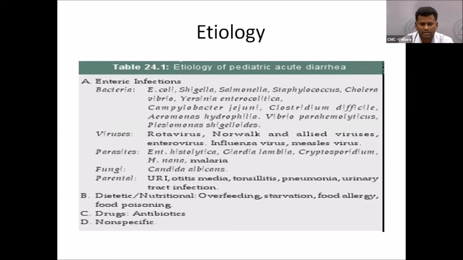Parenteral diarrhea also is common with other infections like otitis media, tonsillitis, pneumonia that can cause parenteral diarrhea. Other than that, dietetic and nutritional causes, sometimes overfeeding, food allergy, and food poisoning can cause diarrhea in children. And drugs like antibiotics, mainly amoxicillin, can cause drug-induced diarrhea, and non-specific diarrhea also is possible in children.